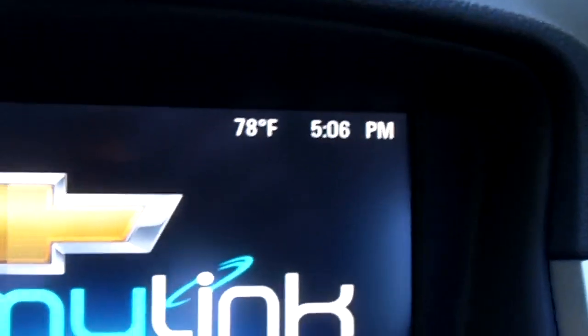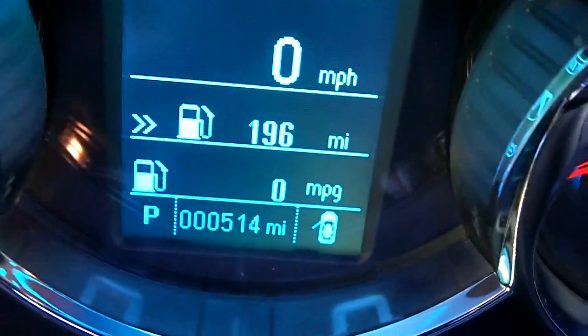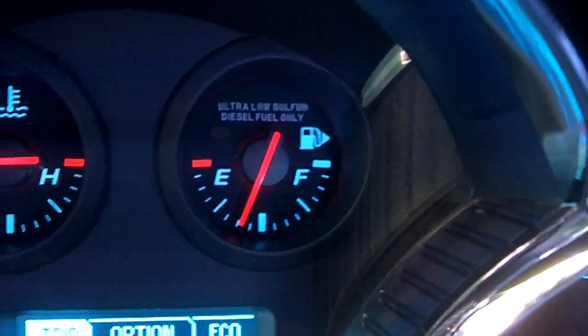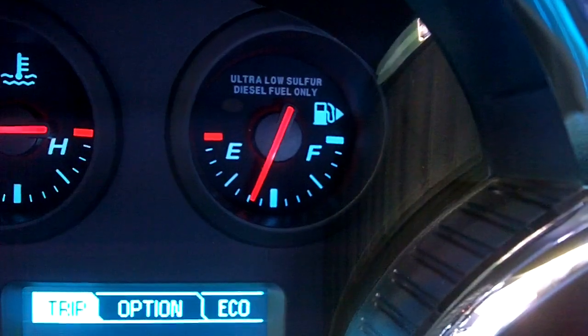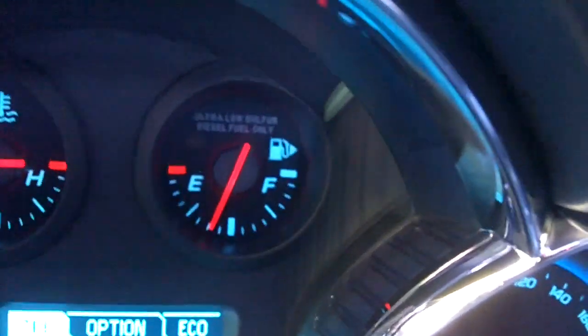It's definitely cool. So on here it says it's 78 degrees. That's what it says in the car. And the car currently has 514 miles on it. So I got just under a half a tank of diesel fuel. I hadn't filled this thing up since last Sunday because I drove this thing out to my aunt's place, and then also mostly the majority of the time of driving this is usually just to and from work. My workplace takes about 30 minutes away.